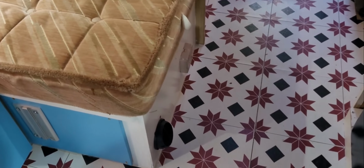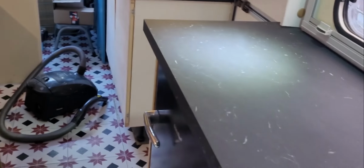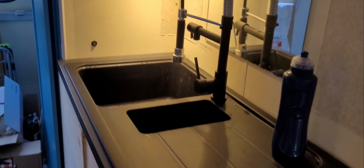Alright, van updates. We got the diesel heater in. Yay, making a lovely ticking noise. There's the pump. Might have to do something about that, but what a great addition to the van. It is toasty warm in here all the time. It's great. Got the fuel tank down behind the seat there. Absolutely love it. Was easy to install. Big job done. So we've got running water, hot water.